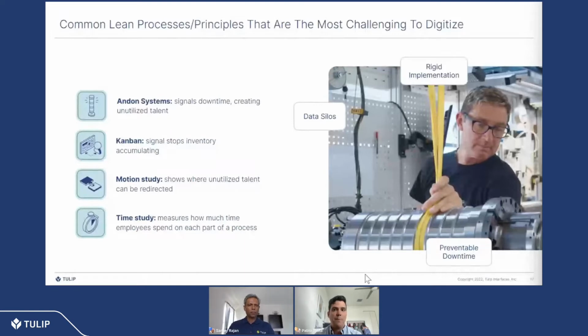So typically, you go out with your stopwatch and paper, right, and a clipboard, and you start timing the steps in your process, right? That's a typical way of doing it, and that technology has been around for 200 years now. But with a digital tool, I think a time study comes as part of your implementation of whatever type of app you're deploying on the floor, so that you can collect that data and improve based on the data you're collecting from the process, right?